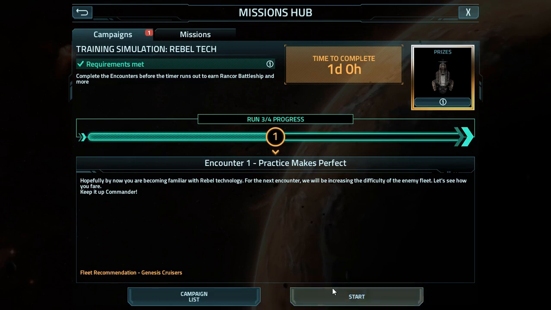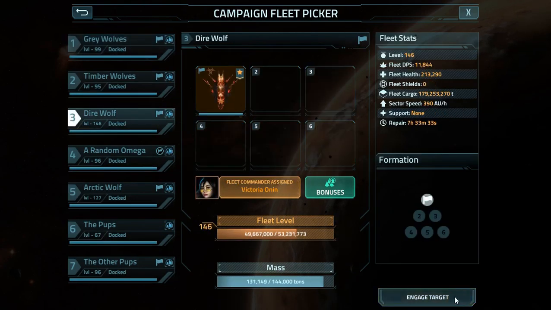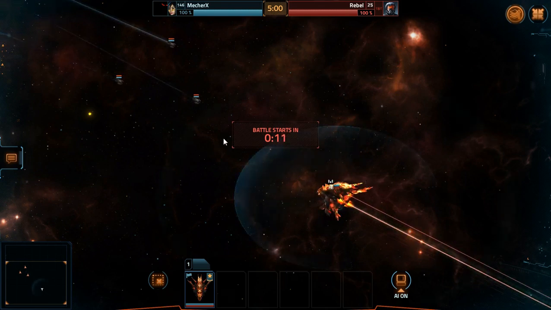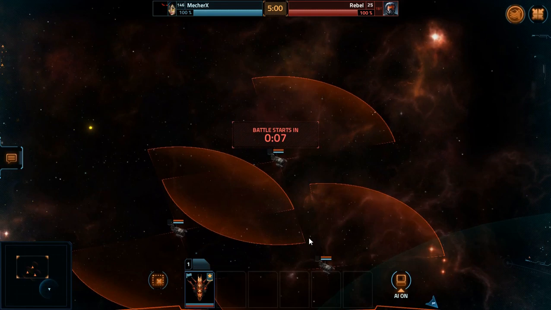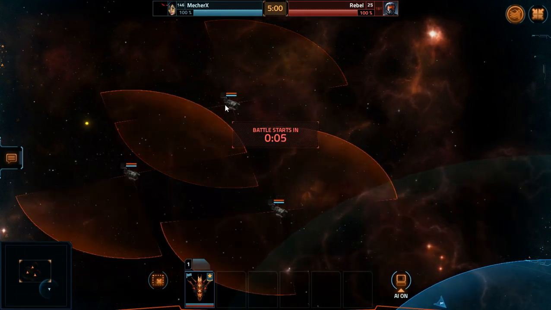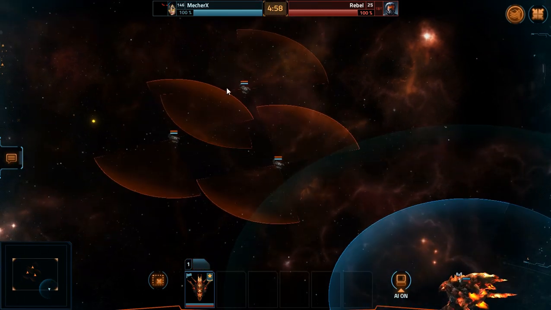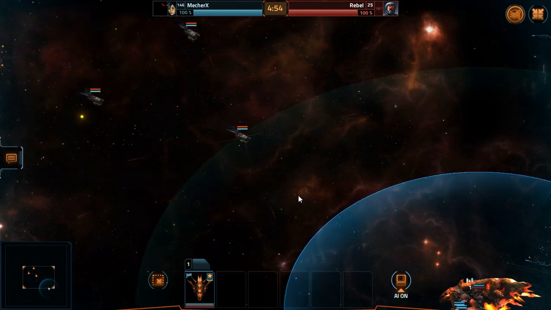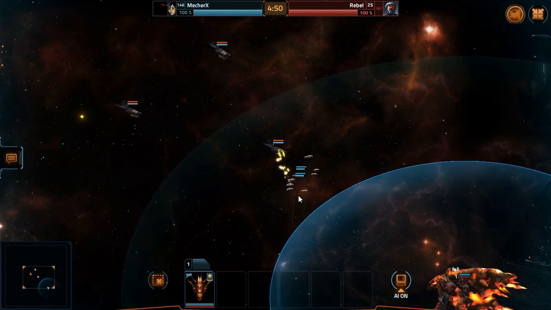Again, it keeps recommending Genesis cruisers, so bring out the Dire Wolf and let's see what goes on. Okay. 3 Rancor battleships, all with extremely short range. They have energy weapons of some kind with no range booster or anything active because that is exceptionally low range. So the first group, you're going to want shockwave. Second group, most likely energy weapons. And this group is energy weapons.